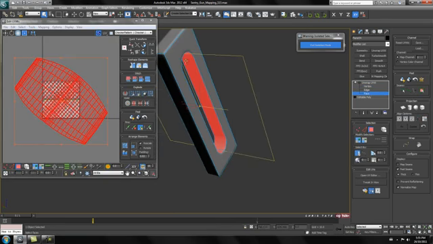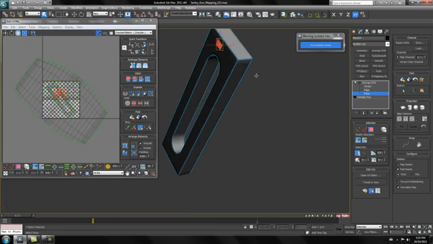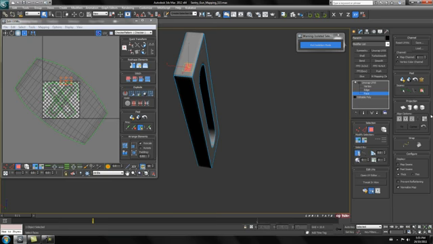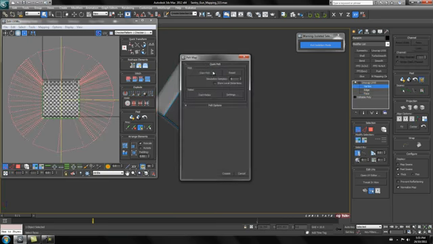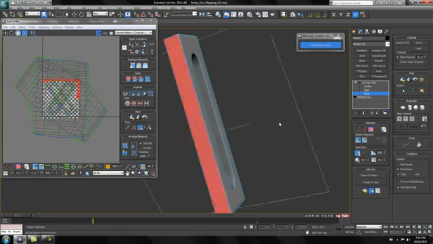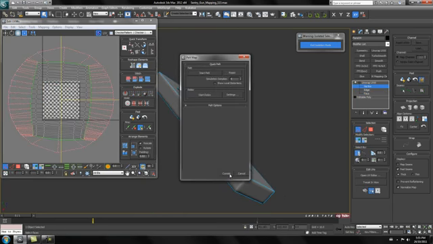Alright, commit. For the front faces we can just use a planar map because it's flat, so let's just expand it and we'll just do a quick one. Same thing on the back. Quick planar map, and for the outside let's just expand our selection on one chunk of it, and we'll just use a pelt here. Pull it out, and we'll do that down here as well. Okay, pelt again, and commit.